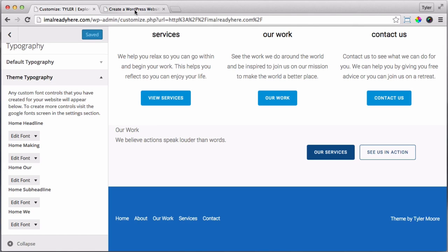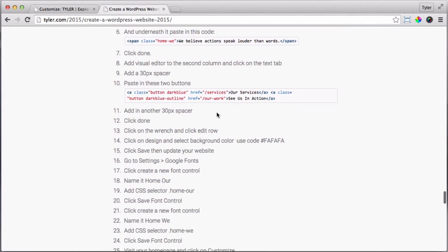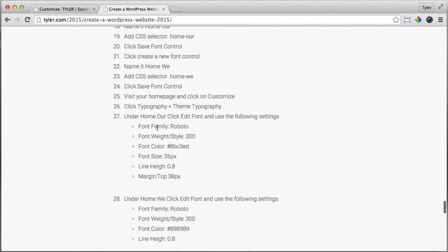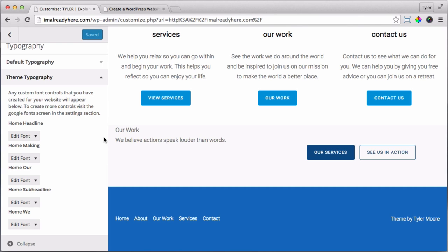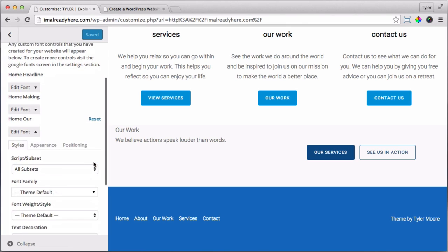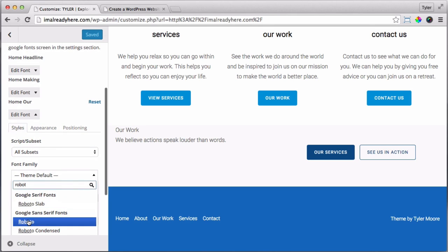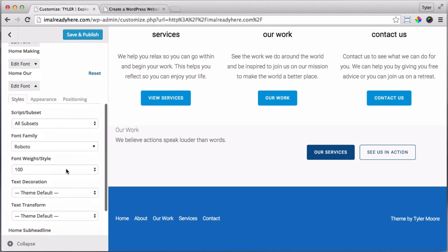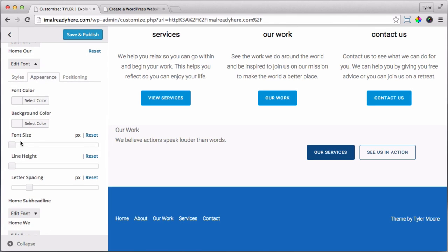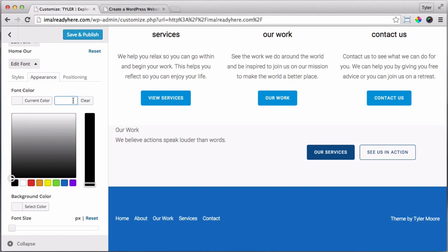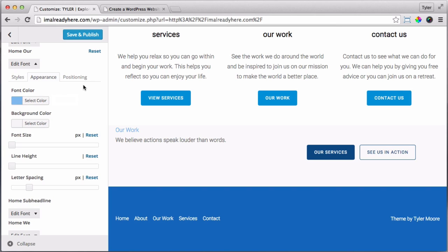So what are the settings for our work? So we go down here and we see this is the settings for our work. Roboto 300, this color, 35.8 and 38. All right, so for our, go down. The font family is Roboto. The font weight was 300. The font color we copied was that color. Just pasted in there.